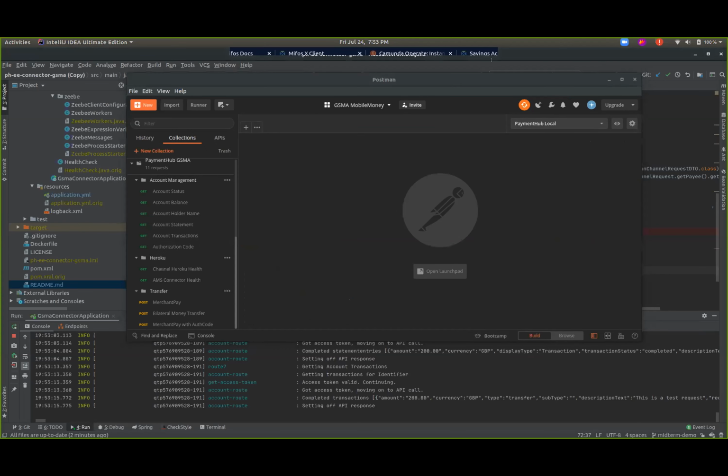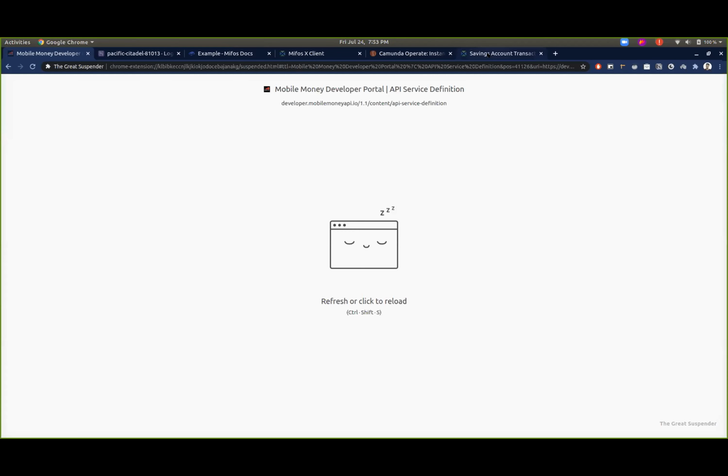So now I'm going to show a sample transaction, how it's going to take place. This is Mifos X. I've created a sample page inside the web app to demonstrate how the transaction is going to take place.